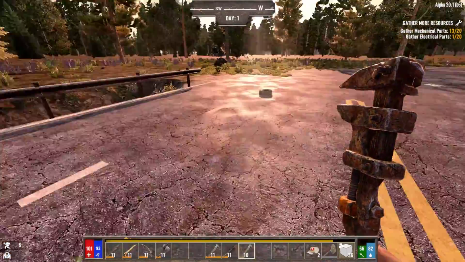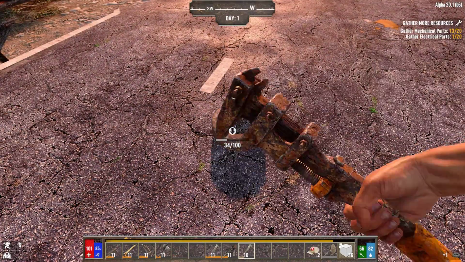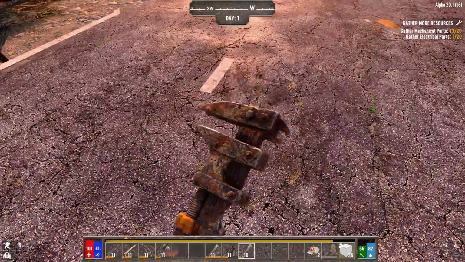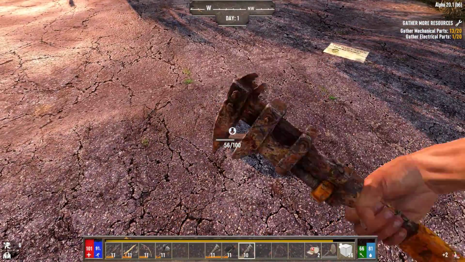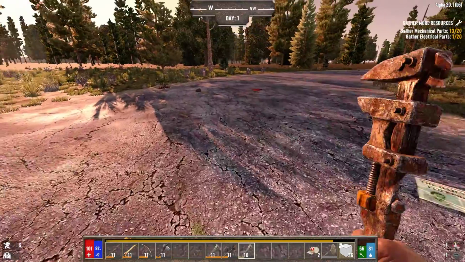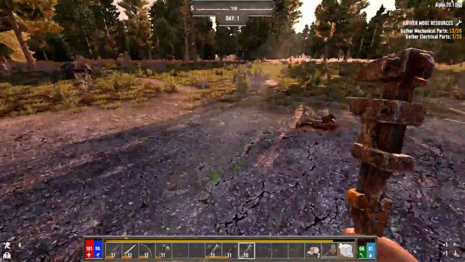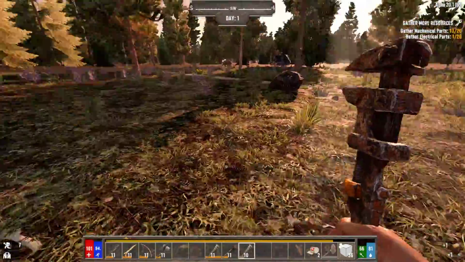But we have bandages now, which is good. Okay, we need another tire. Let's see, another tire. Yes. There's one here too. Let's not stop now. Oh, we're three on tires. That's way cool. And potato.